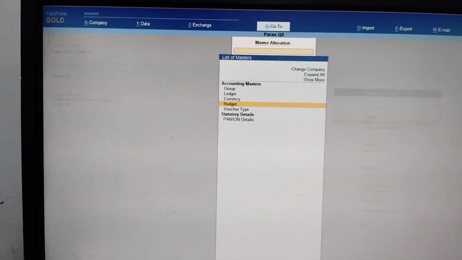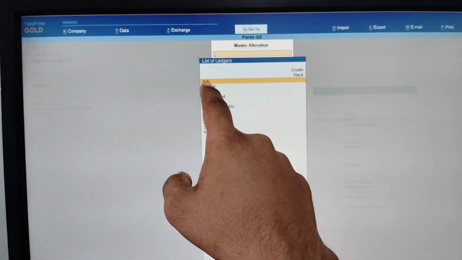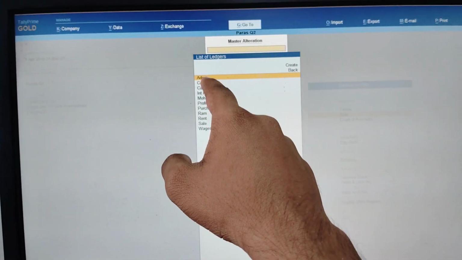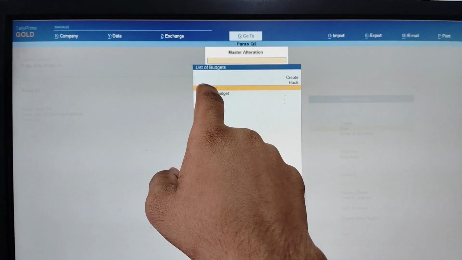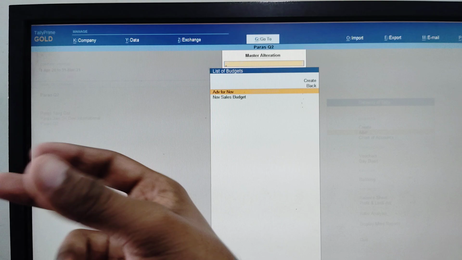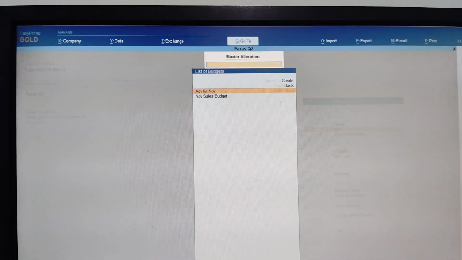Second thing, in the ledger, the account of ads is under the ledger of indirect expense, and the budget is also under the head of indirect expense, so automatically they both will be connected, and when we see the result, it will match and be combined.